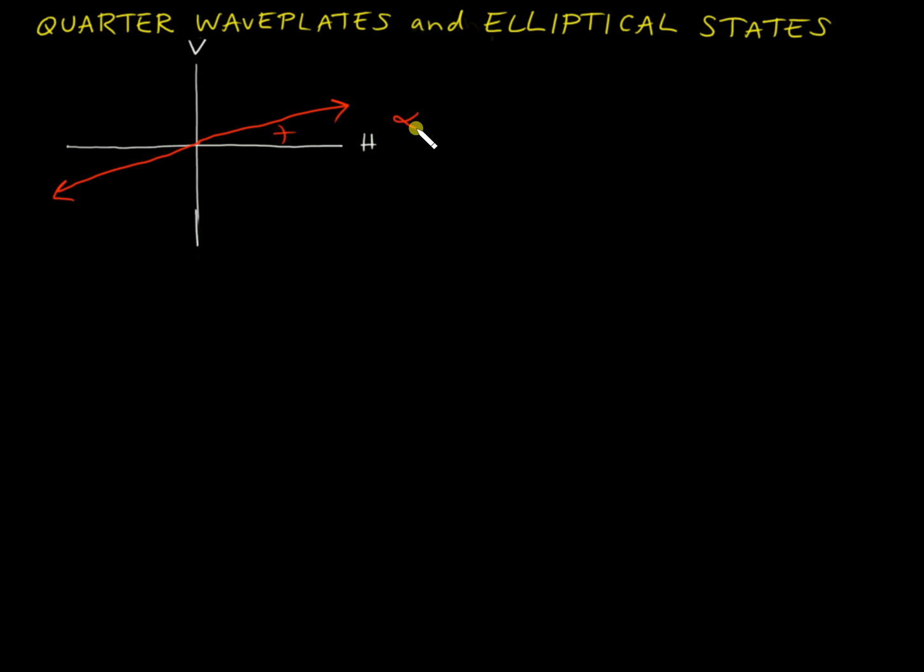The other thing in any generic problem is that we're going to have the waveplate placed at some angle of its fast axis to the horizontal axis. I will draw that in green. This dashed line represents the fast axis, and this dashed line represents the slow axis of the waveplate, the quarter waveplate.